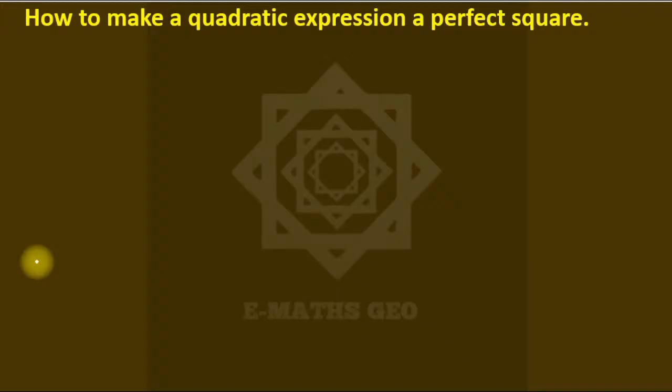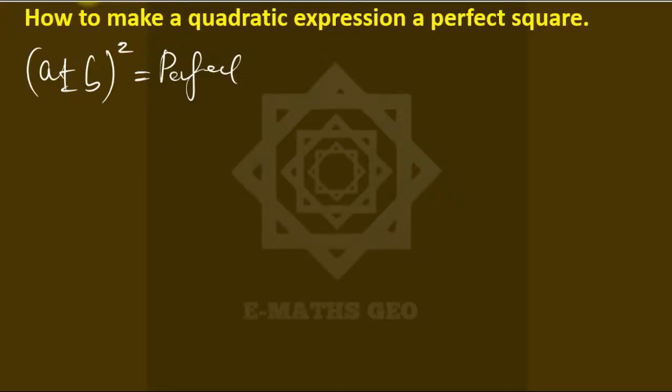So let's start with a perfect square expression. If you could remember, I told you a perfect square is anything that could be written as the square of a number itself. Now, because we're talking about quadratic expressions, if you have a plus or minus b all squared, this is a perfect square. As you can see, it has something squared. So anything squared, so long as this is an expression, is a perfect square, something that you can write as a square of any other thing.